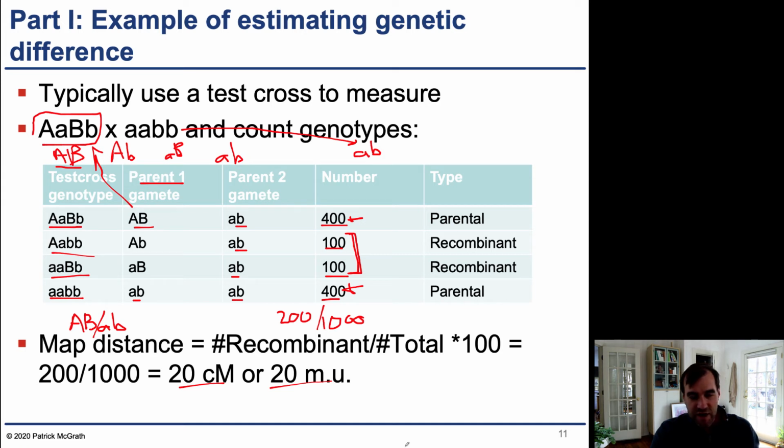You're always thinking about the gametes that are produced by the individual. This is one of the reasons in Chapter 3 and Chapter 4 we focus so much on what gametes get produced by an individual, because it's necessary. You really need to think this way in order to be able to answer questions for this particular chapter. So hopefully this is all straightforward for you by now.